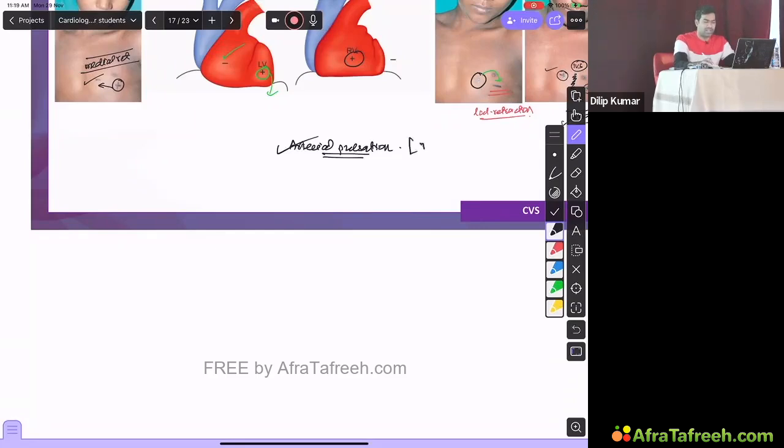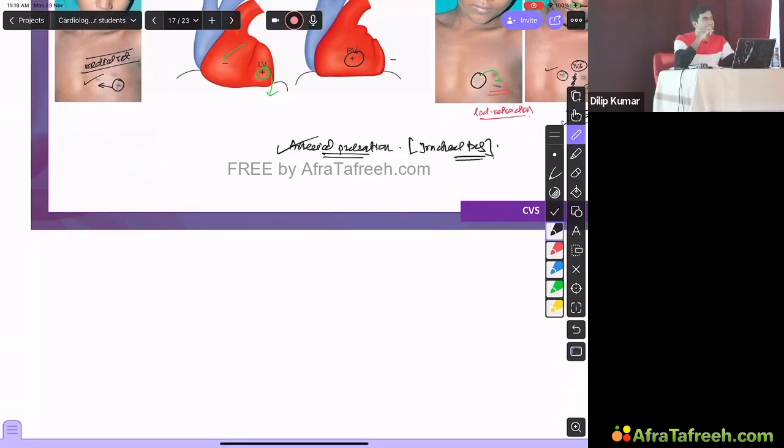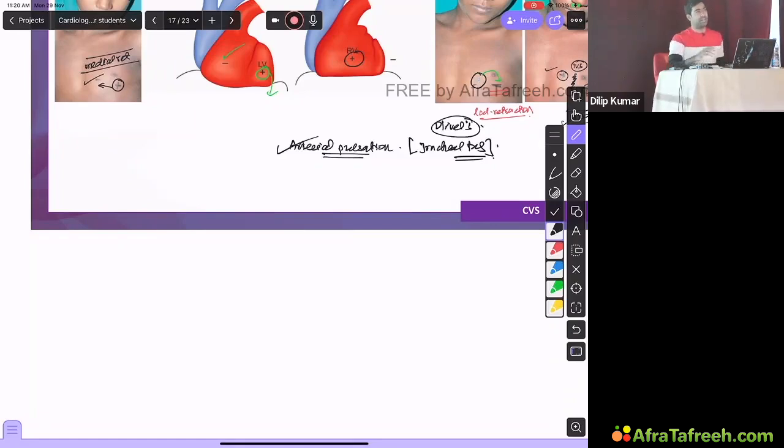Then there is another sub-concept called tracheal tug, which is also referred to as Oliver's sign. Otherwise called Oliver's tracheal tug. So how will you look for a tracheal tug if it is present? No need to do all these things, tracheal tug and all. Standardly, I've seen students commenting on tracheal tug every time: there is no tracheal tug.